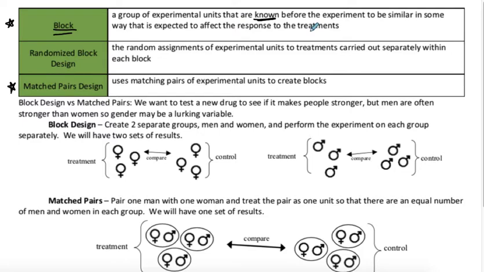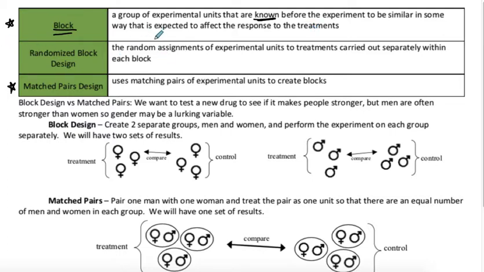So that could be freshman, sophomore, junior, senior. There's a known difference or similarity in those groups that maybe we want to address. It could be males and females. It could be effectiveness as far as, are you closer to a river if you're a plant, or further away? These are things that we want to consider to make sure that when we randomly assign, we're still getting groups that are very similar to each other overall.